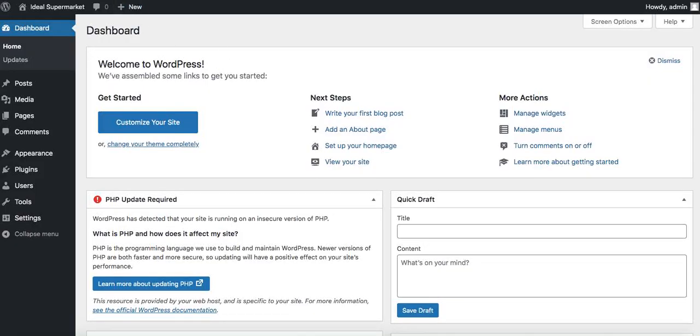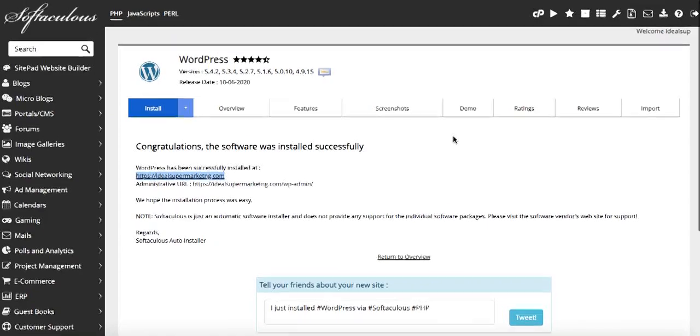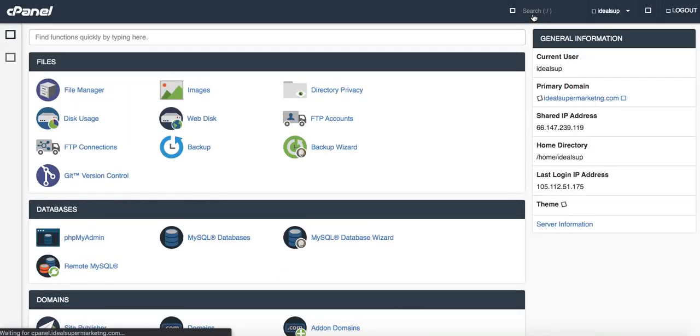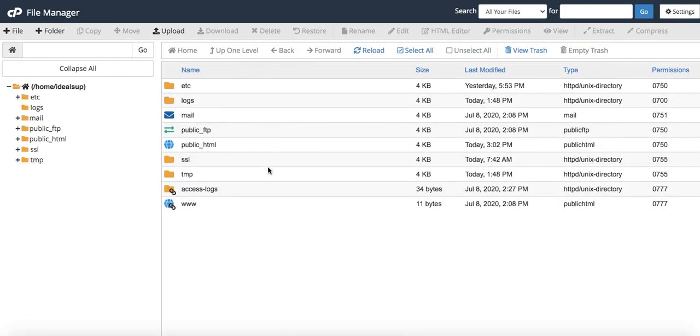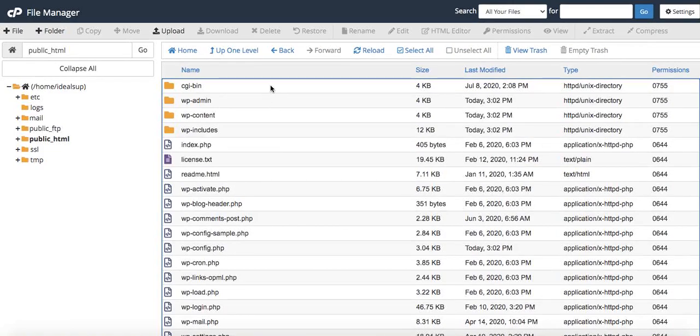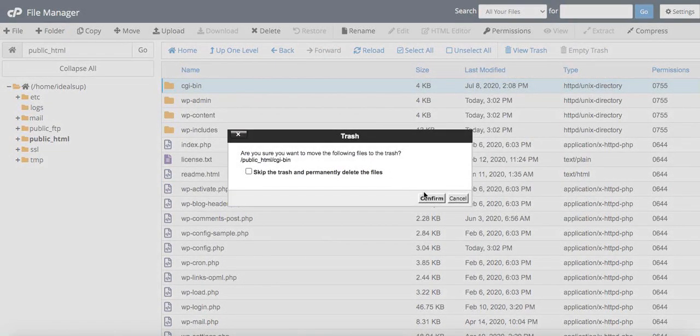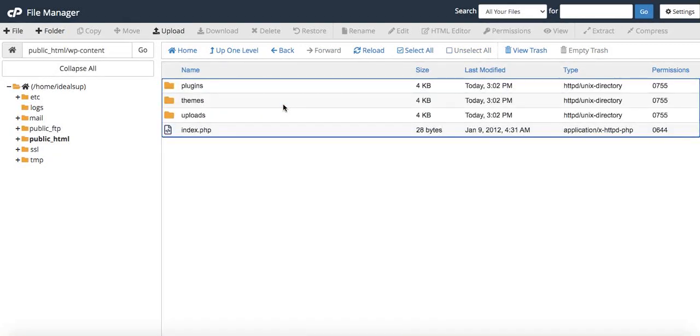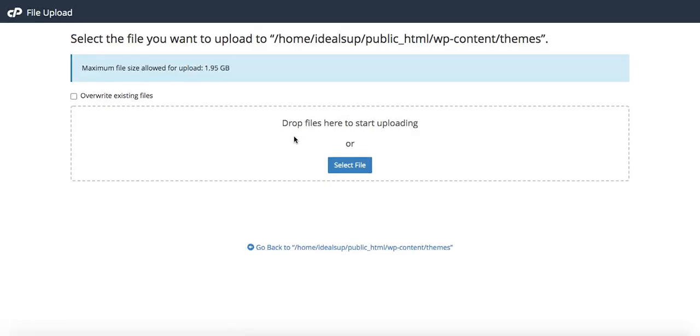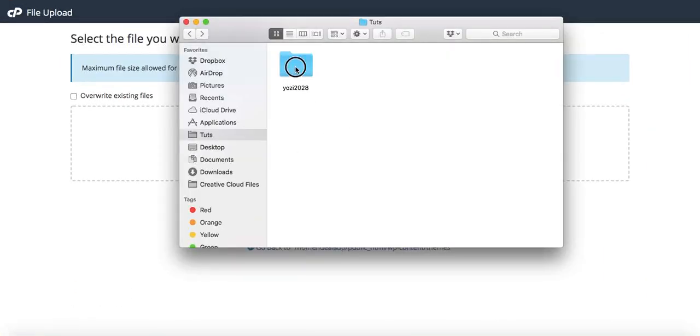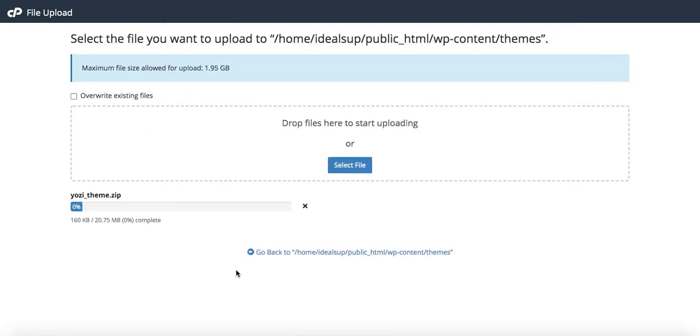Back here is our dashboard, and you know what we're going to do next? We're going to go back to our cPanel, and we're going to upload our theme. So we're going to the file manager real quick, and I would navigate to the public_html. Now we can delete this cgi-bin. I don't know what it does. And go to the wp-content, themes, and here we already have 3 themes. You know how we do it, guys. I'm going to upload, and okay, so basically I come in here. I already have a theme open, so I'll drag it into the server, and let's give that time to upload.